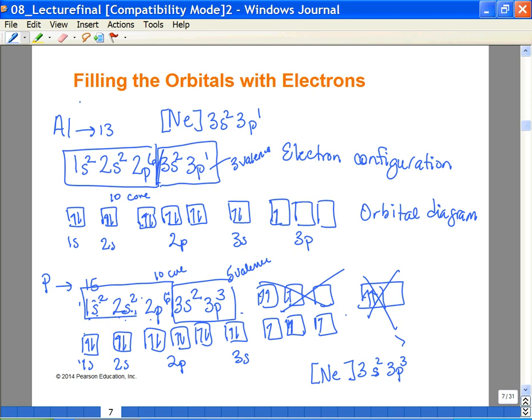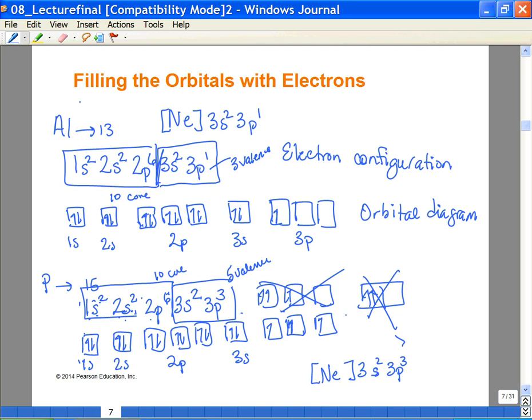The lesson, now, we know the rules. We know how the electrons fill up the orbitals. We know how to write electron configuration, orbital diagrams. We know how to write the shorthand notation. We know how to identify core electrons. We know how to identify valence electrons. Now, that is basically taking us to the next step.